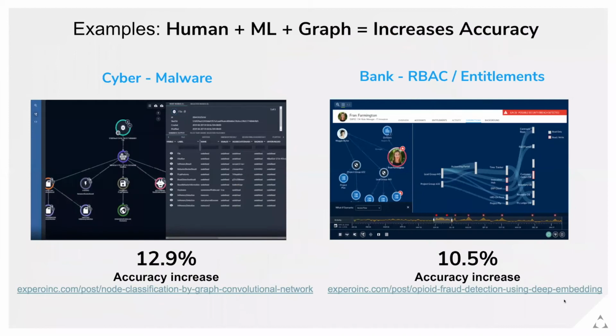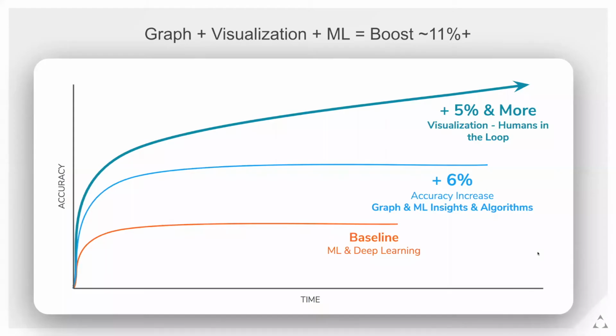On our next slide, we start to see a couple of really key elements that TigerGraph and Expero can lean in on. In these cases, our accuracy increases incredibly. Whatever use cases you're doing, these are just two samples. In the cyber case, we increase the accuracy, reduce the false positives, and increase productivity. And the one on the right was a bank looking at internal entitlements and how people started to do things that were internal and external. The point is that people are starting to use machine learning, and Graham's going to walk us through that. That's really fantastic. You get a lift, and you should.